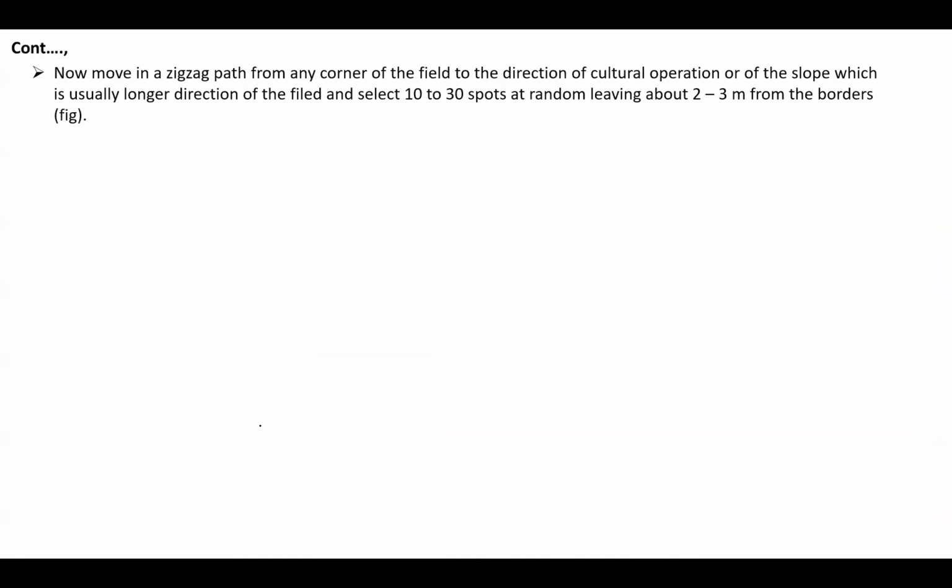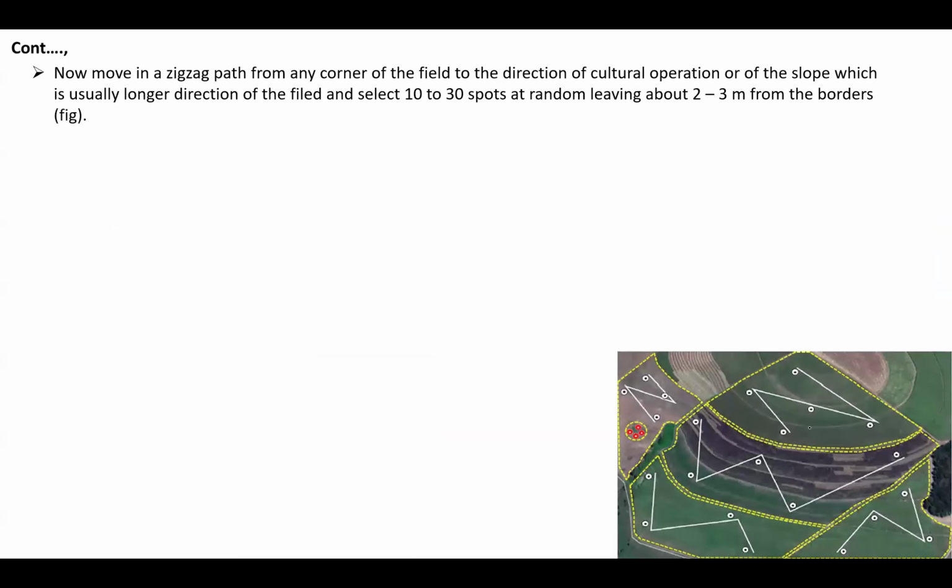So after defining our soil boundary, we want to collect the soil sample in a zigzag manner, just like this. So here, these white spots show your soil sample collection points. We have to collect the soil sample in a zigzag fashion. If you collect in a straight way, you will miss the homogeneity and you won't get a representative soil sample of this particular field. And remember that we should not collect the soil sample near the boundary of our soil unit. For example, see in this picture, we can say this is your soil unit.